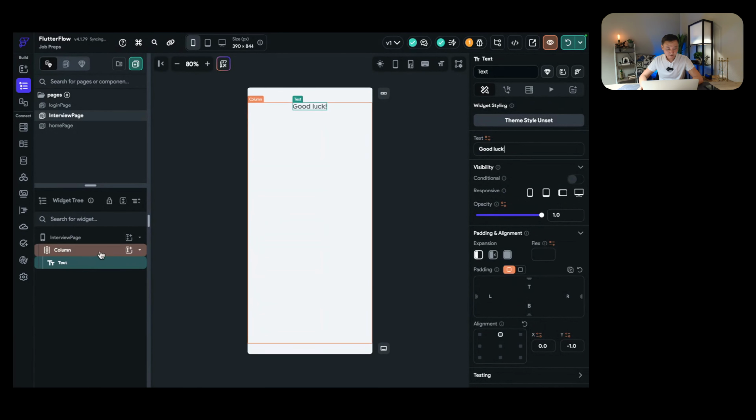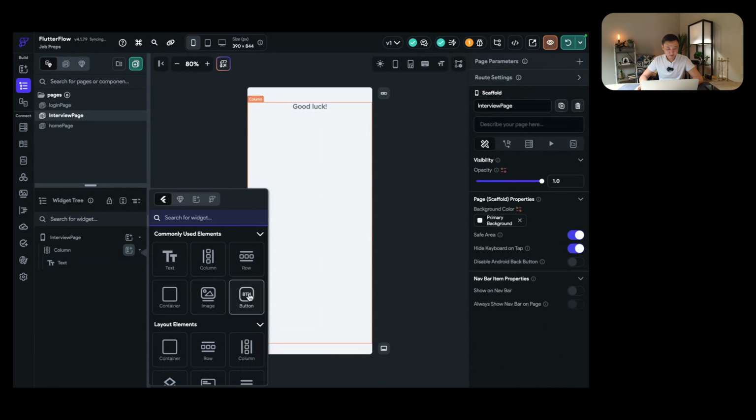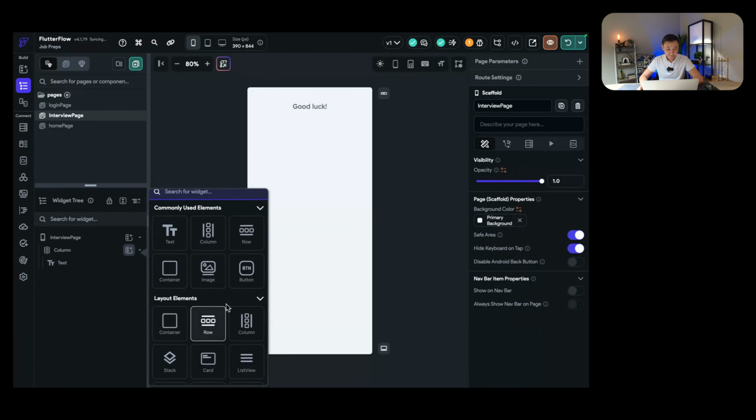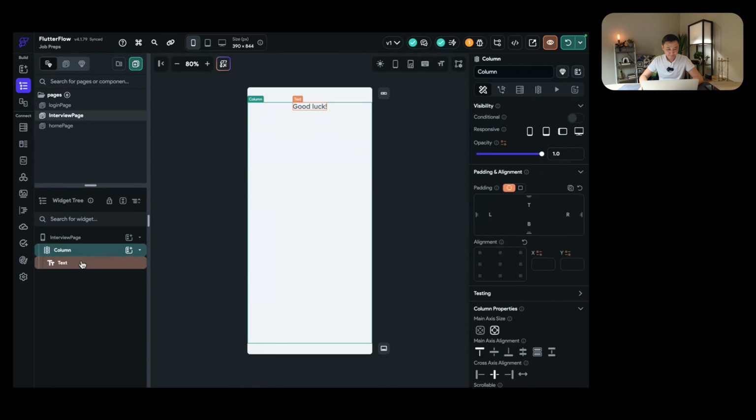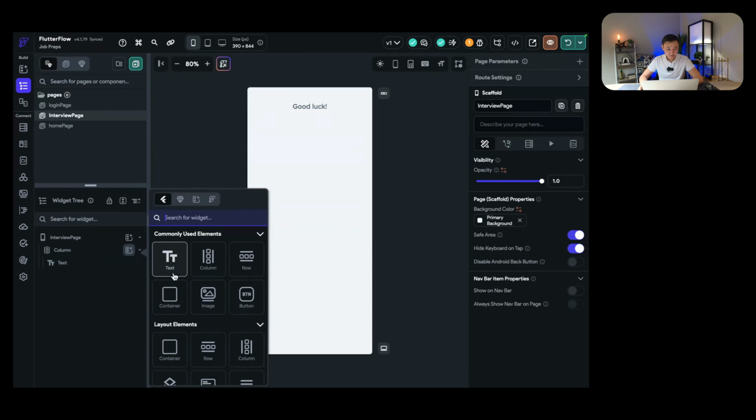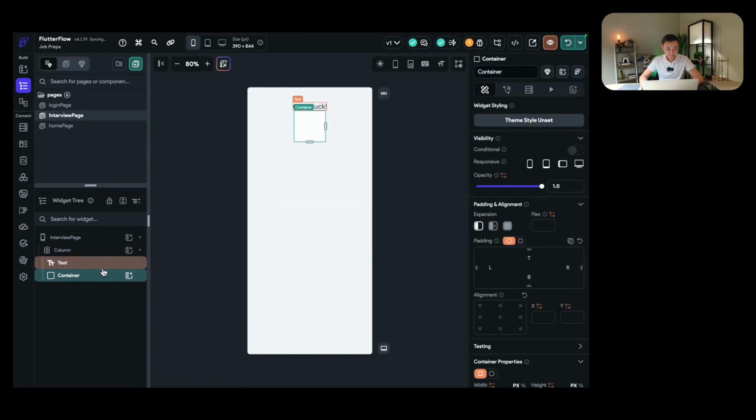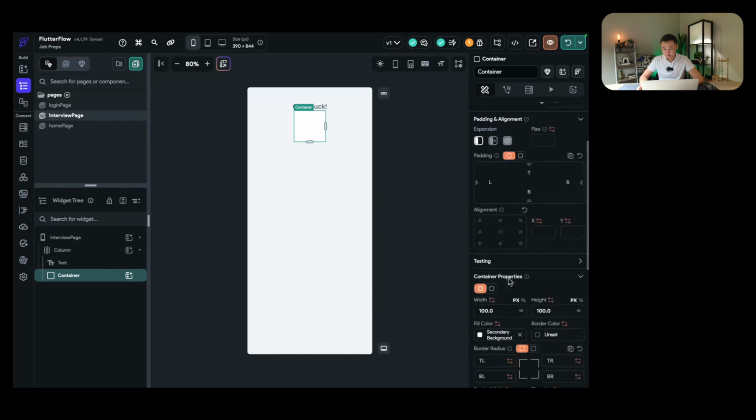All right, and then I want to have one container, and this container actually going to be wide open, and then extend it like fully, because this is where the answers and the feedback, everything is gonna be.